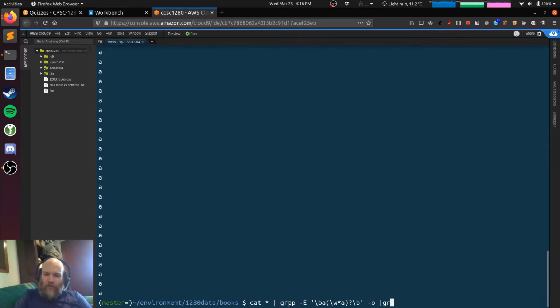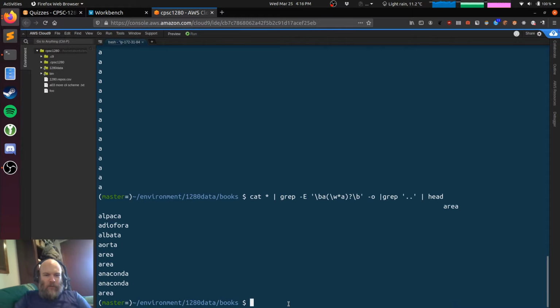And the tool we have that does that is grep. Right, so I'm going to tell grep, show me the lines that are at least 2 characters long. And then I'll pipe that into head so that we don't get overwhelmed. So there they are there. Area, alpaca, albata, aorta. I remember those from our previous output.